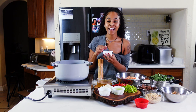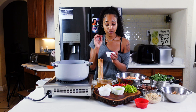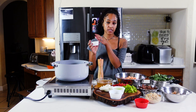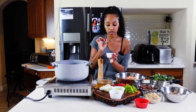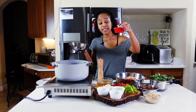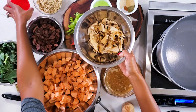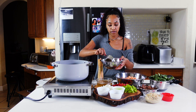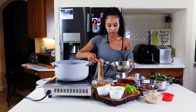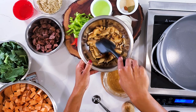And our spices. In here I have smoked Spanish paprika, chili powder, black pepper, parsley, and oregano. This is going to be our blend for our sweet potatoes. And then the blend for our greens: poultry seasoning, onion powder, garlic powder, and a pinch of ground red pepper. First off, we need to rehydrate our mushrooms. Get the Worcestershire blend with the liquid aminos and liquid smoke, and we're just going to pour that over our mushrooms really well. Get a measuring cup, and we're going to put some of the broth in here. Now the broth has been sitting for a minute, so it's not as hot as it was, but that's okay. We're just going to press that down so that those mushrooms can get rehydrated.